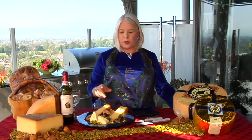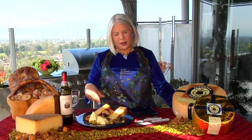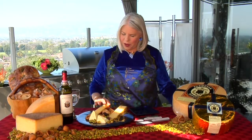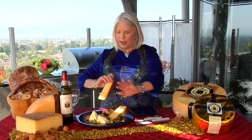The cheeses I chose today — it's a blue vein cheese, the Dolcina Gorgonzola. And then I chose two flavored Asiago cheeses: one with rosemary and olive oil that permeates all the way through, and the other with dried tomato, spices and herbs. Really an Italian combination that is absolutely stunning with this wine.